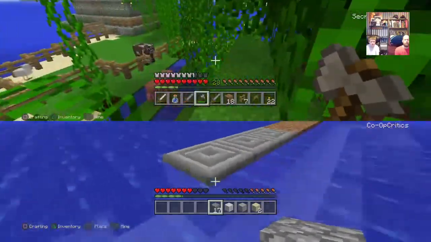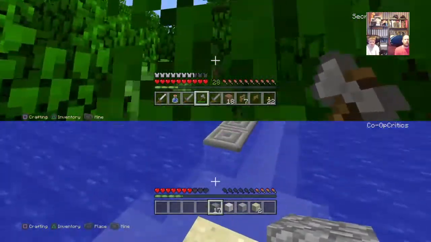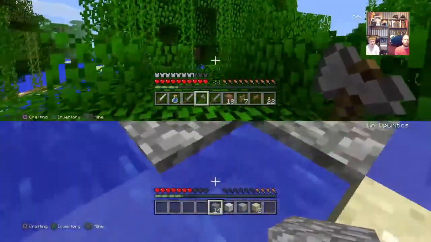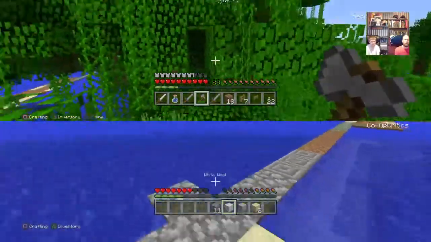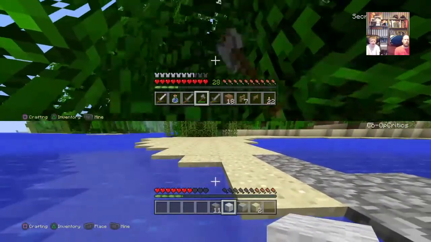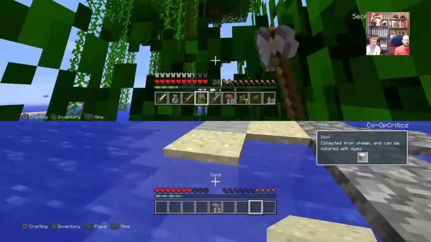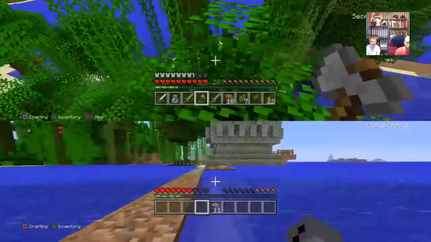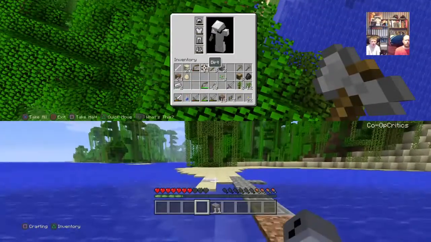Where are those vines coming from? All the way up there. I gotta try and get up there. Oh man. That's okay. I don't know how to get all the way up to the tree. Well, I guess I do know how to get all the way up to the tree. It's just dirt.